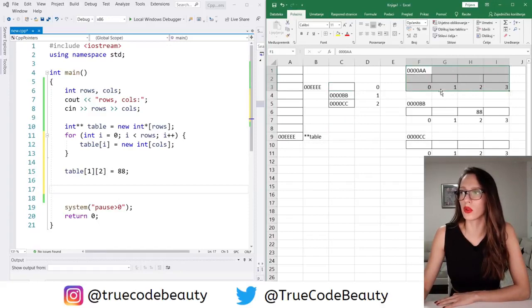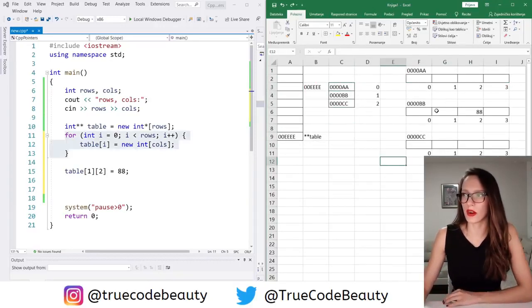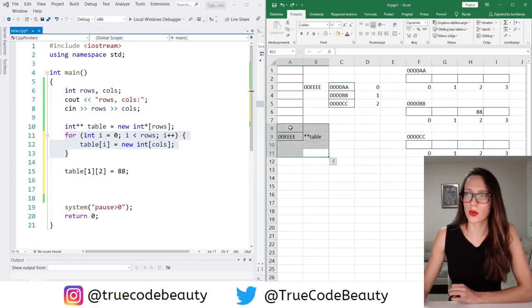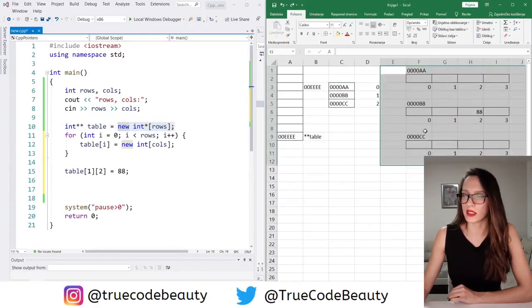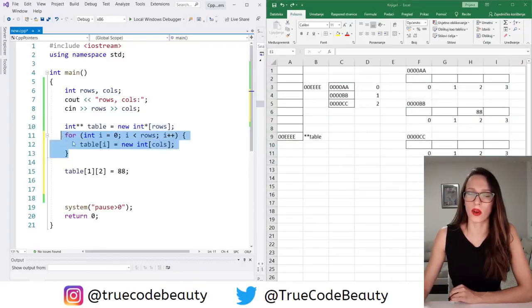So we would never be able to deallocate this memory. So that means that this is not going to be deallocated first as well. Now, allocation of this memory here went as follows. This was the first step. So this was the first thing that we allocated, and it is this code here. And then we allocated this. So that corresponds to this part here. And then the last thing to allocate was these arrays here, and that corresponds to this part of the code.